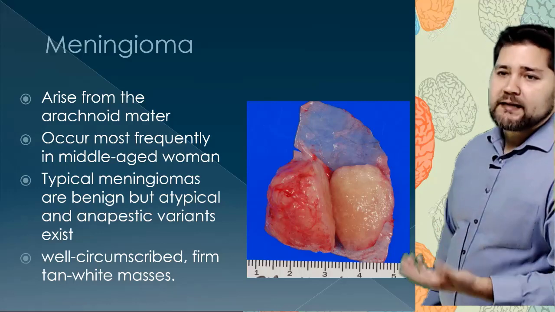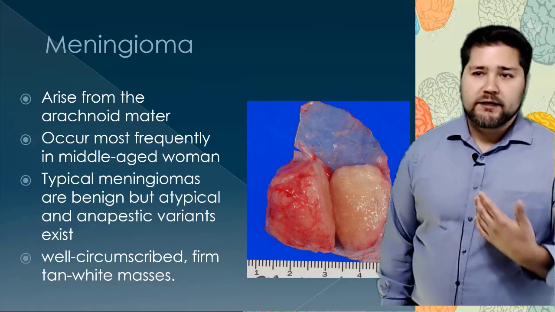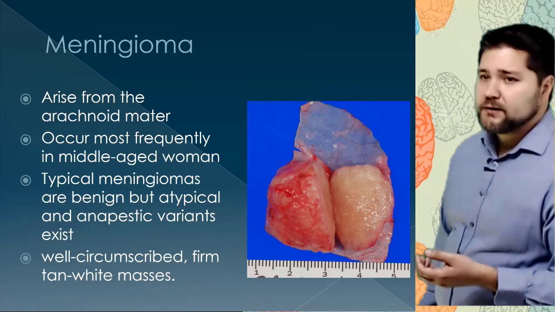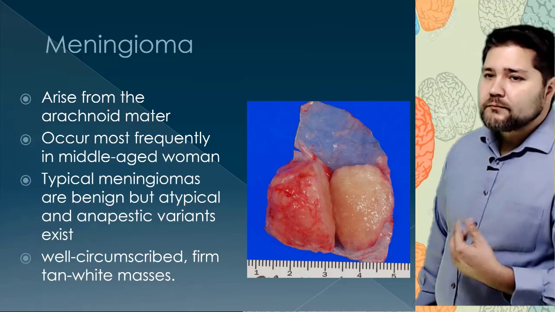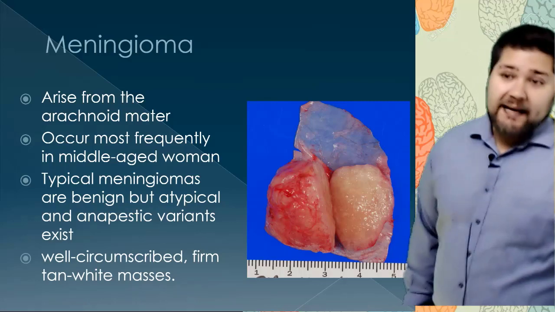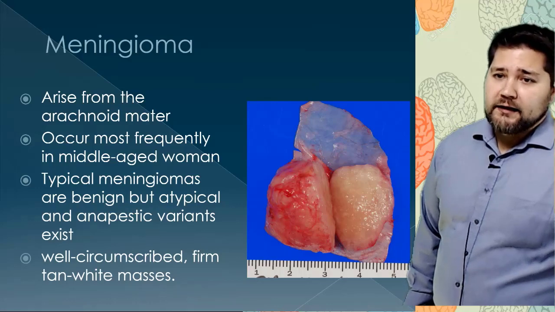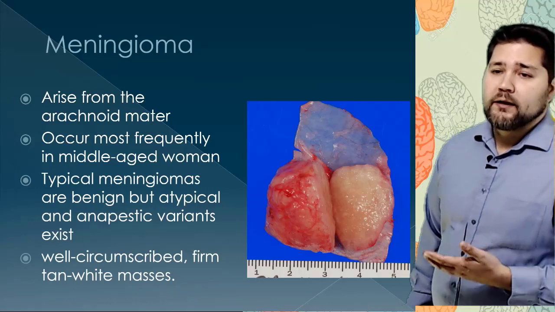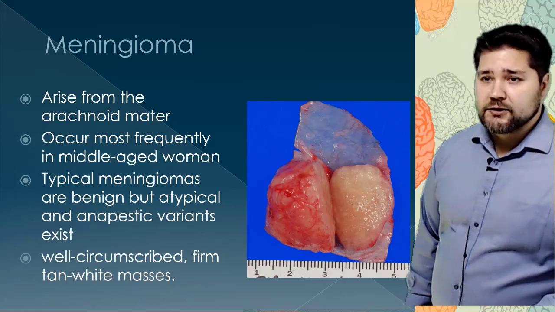And oftentimes it's fine. But the worst case with these is that they do tend to be pushing on brain tissue, and they can cause other issues down the road, potentially herniations or hemorrhaging. These are considered benign, but again, I don't like using the word benign. I'd rather call them low grade, in the fact that there is a small likelihood that some of these tumors can actually become anaplastic and invade into the neurotissue.